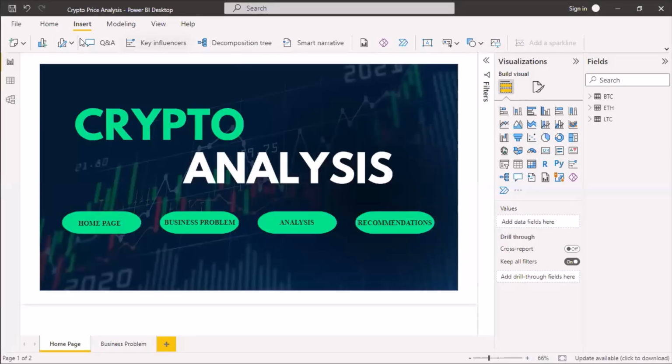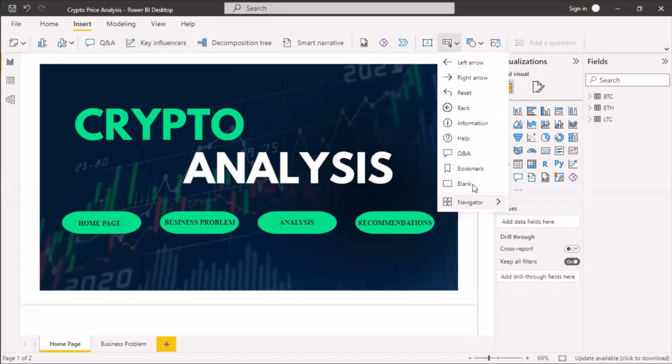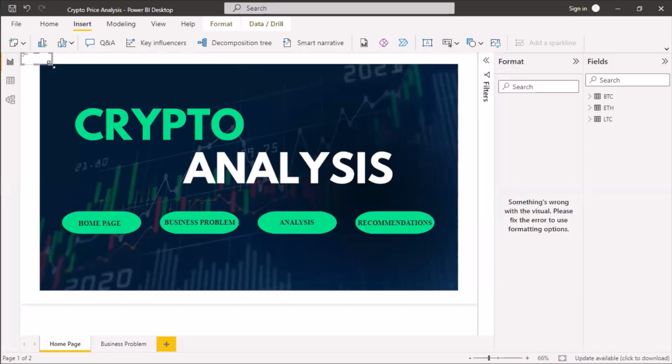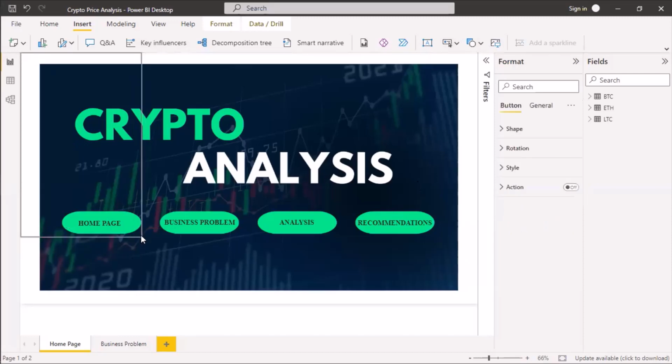Okay, so next thing I want to do is insert a button. I can just click blank. What I'm going to do is enlarge this navigation button so it covers this whole space. Then I'm going to drag this here.